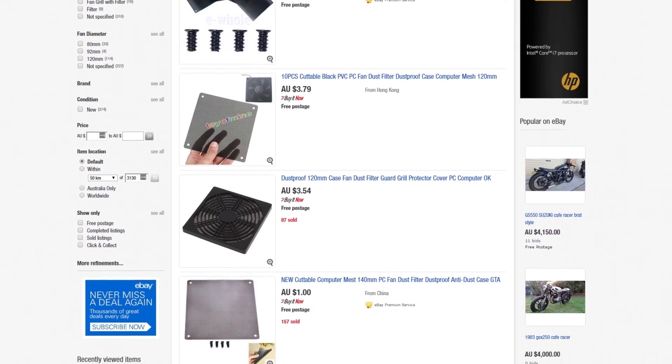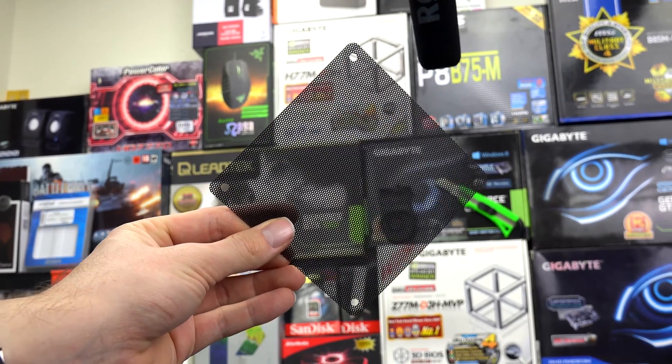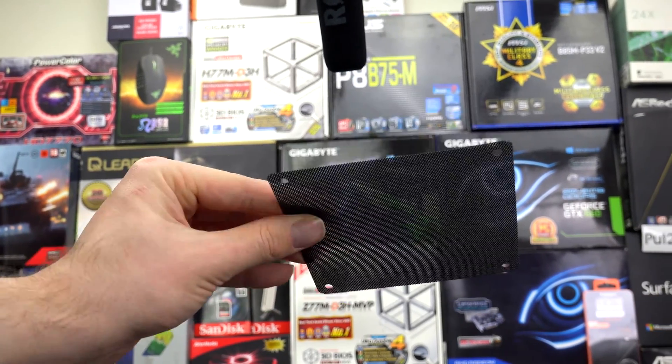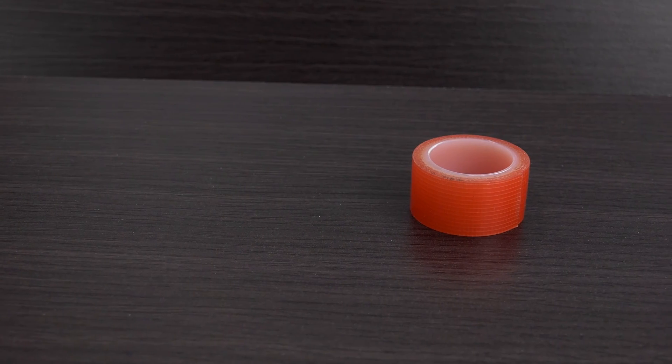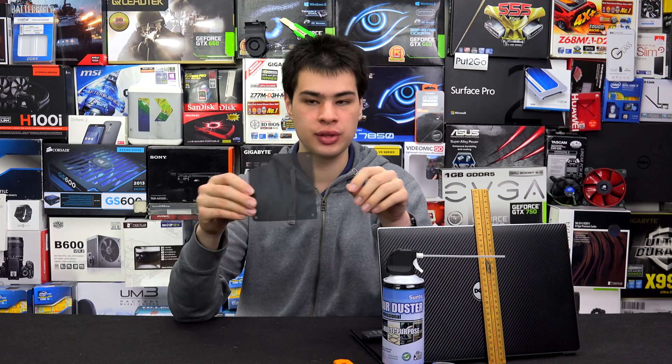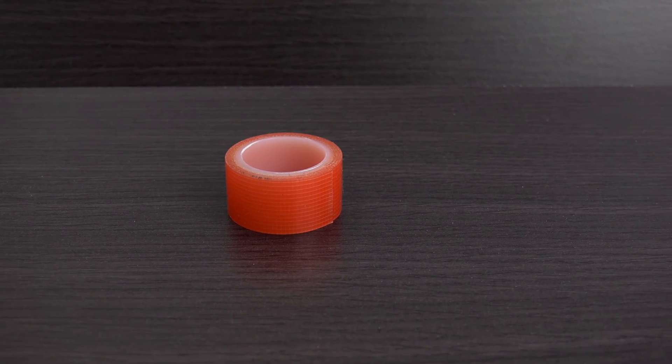You also want to make sure that the fan filter mesh isn't extremely dense. If it's too dense, the fans will be struggling too much and you may end up killing the fans over time rather than stopping the dust. We're also going to need some double-sided tape. It's not really the best to use glue inside a computer as it will heat up and can melt. Hot glue in particular is not ideal because it becomes malleable near heat sources, and computers do get hot — so double-sided tape is usually your best bet. For this video we're using Tarzan Grip tape, which is extremely strong, but really any double-sided tape should work just fine.